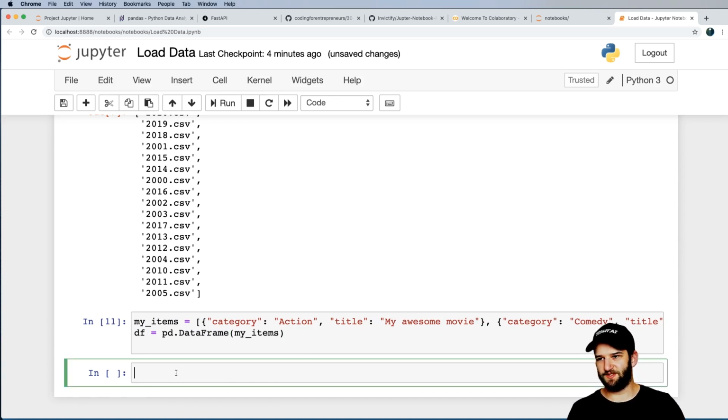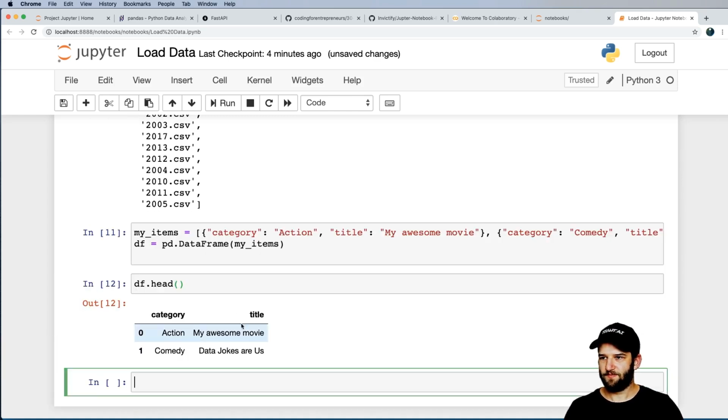And now to actually look at this data, I can do df.head, call that. And this gives me a formatted way to look at this data, right? Of course, I haven't used the CSV files yet, but I have a way to actually work with this data.